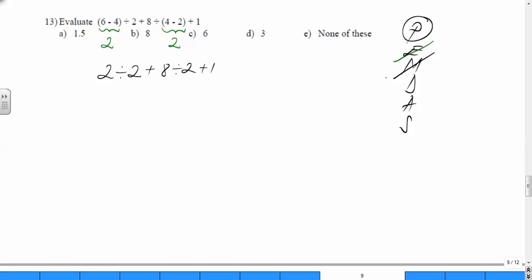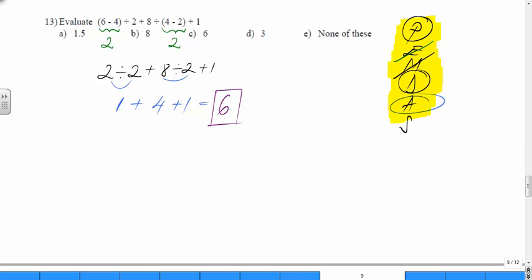Multiplication, none. Division, yes indeed, I have 2 of them, one at a time. 2 divided by 2 is actually what? 1, uno. Plus 8 divided by 2 is going to be 4 plus 1. What is next? Well, add, right? You can add in whichever order you want. 1 plus 4 plus 1 is going to be 5 plus 1 is 6. And that was an easy one, ladies and gentlemen. Why was that easy? Because we followed the algorithm. That's the magic algorithm, PEMDAS.